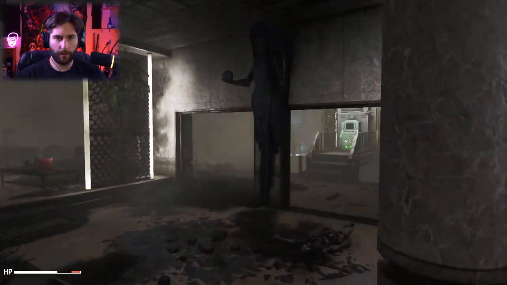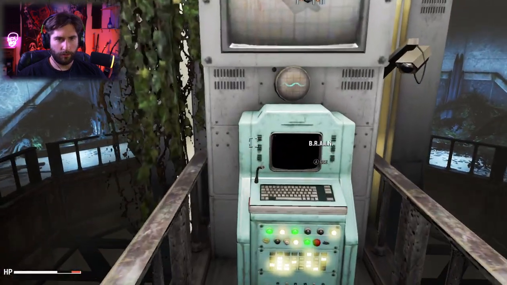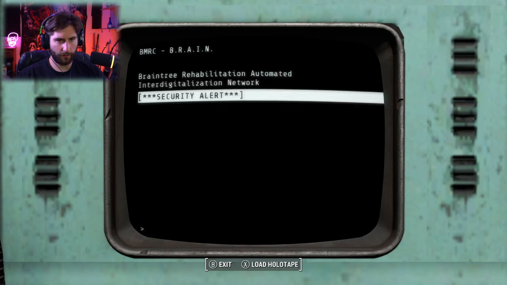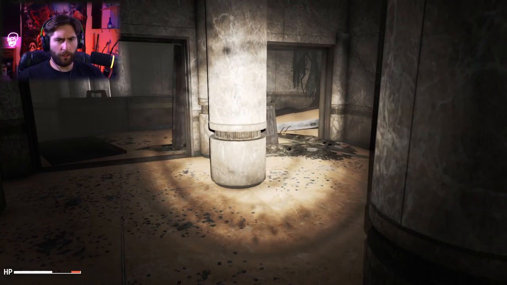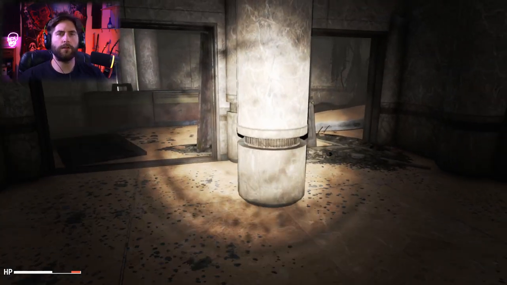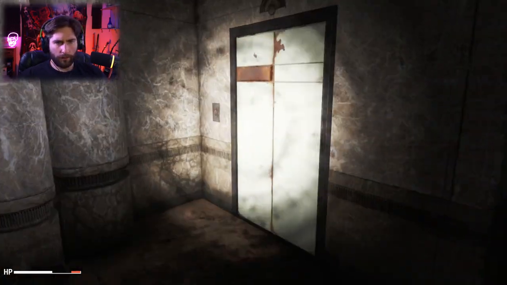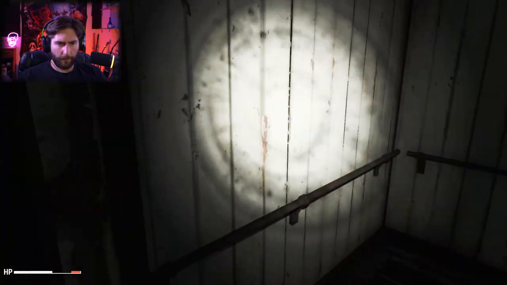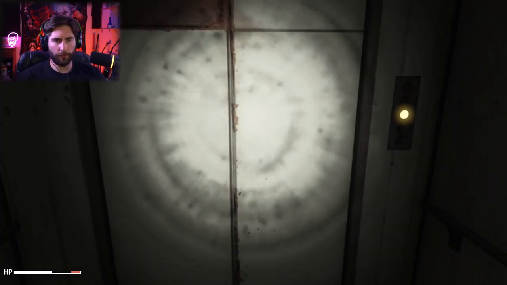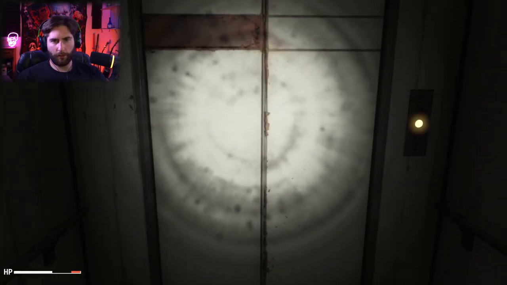Now we just make our way to the computer. See, we just plug it in. What the fuck? Okay, so I think the password's bugged, so we're just gonna turn collision off and go through. And let's see, we'll go through this elevator now. So we picked up the password. I'm pretty sure paper crane was the password. So here we go. Let's see what we got.